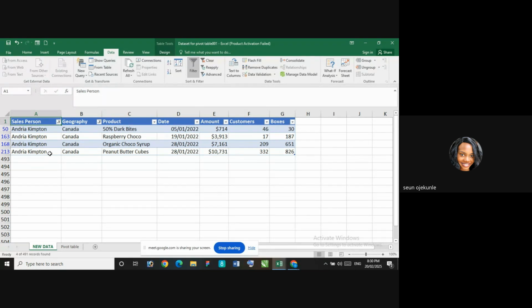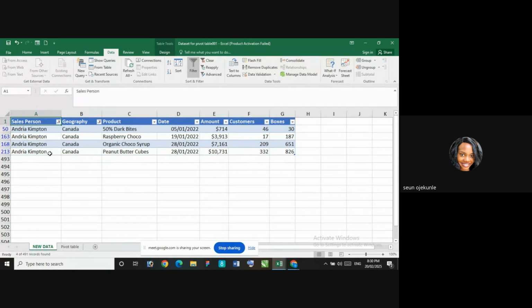Okay, Chukuma, if I may say something. I get your question, and it's very possible. To be able to do that, it starts when you are creating your pivot table.